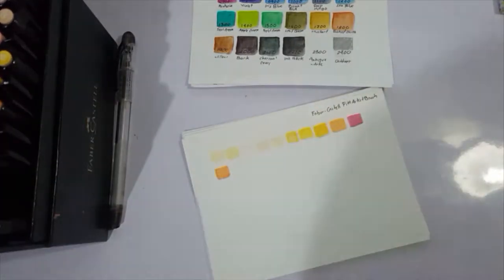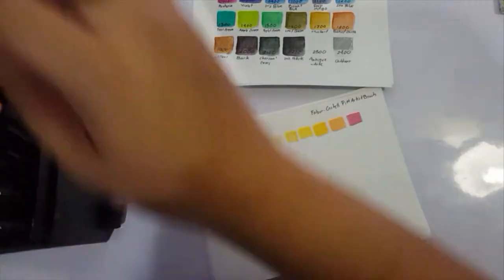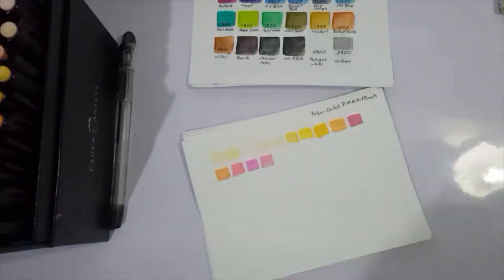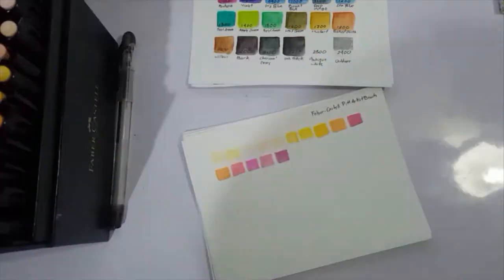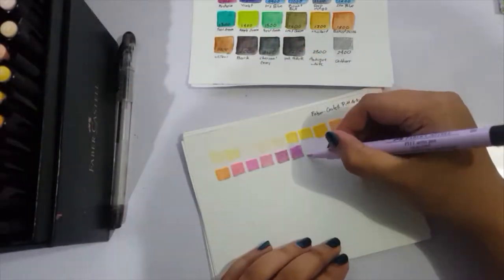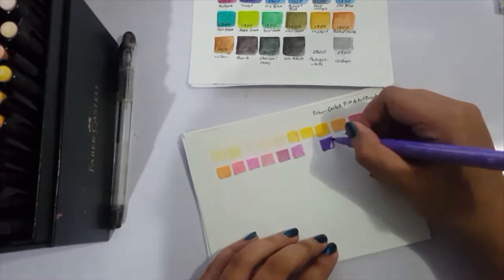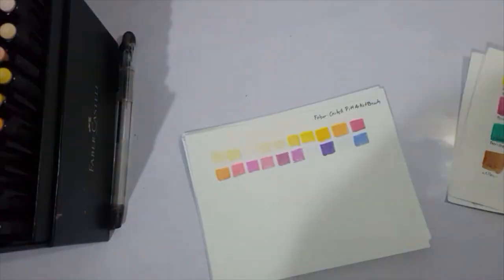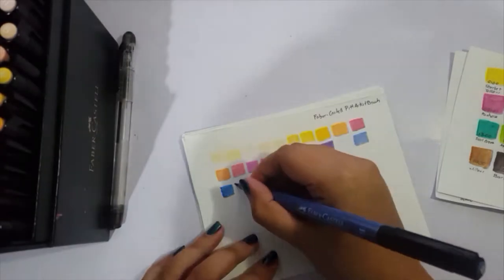So, like the Derwent Inktense, they're pretty much set once they dry. And you can somehow blend with it when it's still somewhat wet and if you use the right colors, but it's not like watercolor or the alcohol markers where you can just use a little bit of whatever dissolving agent and it will be back to normal. But these are very, very pretty.